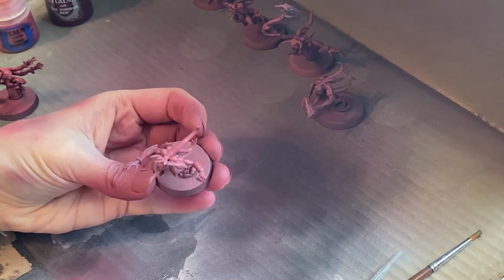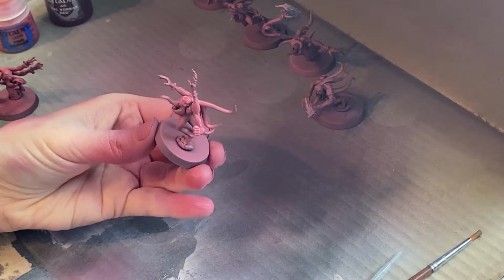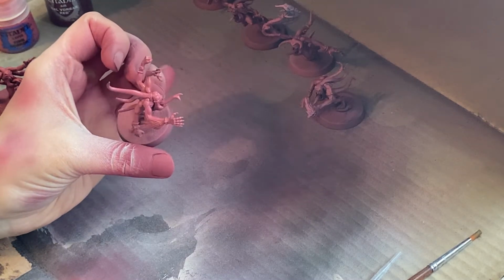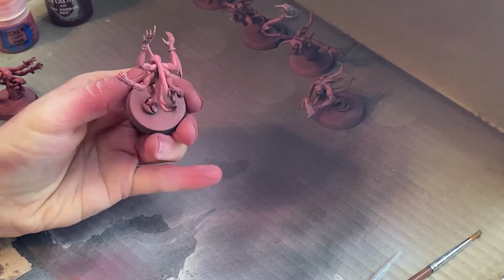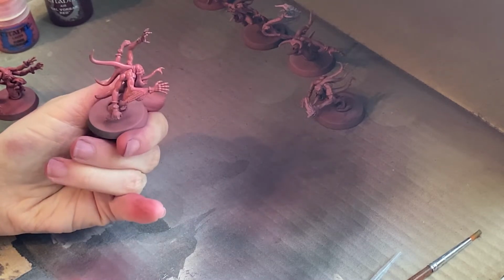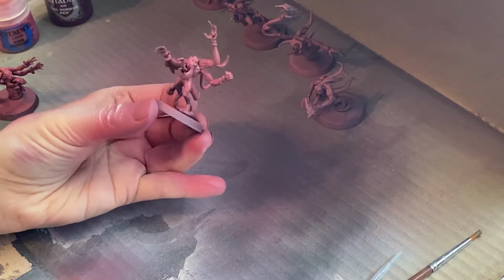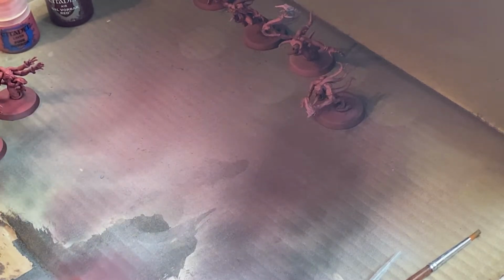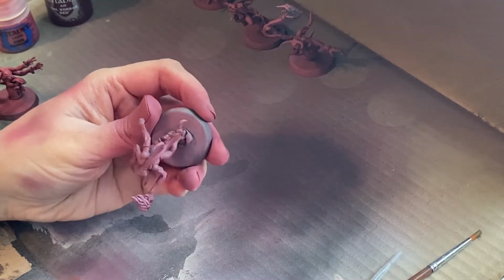I'd like to thank y'all for joining me on this video as I bumble through this, learning how to airbrush. I love any sort of pointers you have to give me so I can get better at it. I'm just kind of using things I've watched in videos of airbrushing, and then also just kind of experimenting as I go.